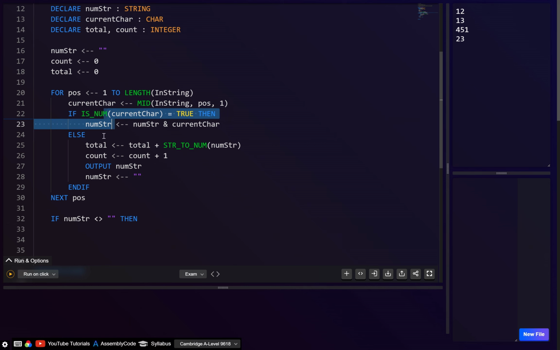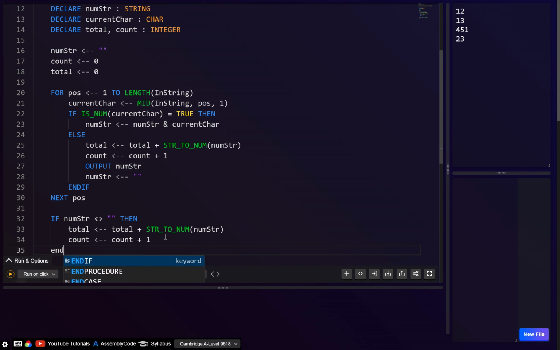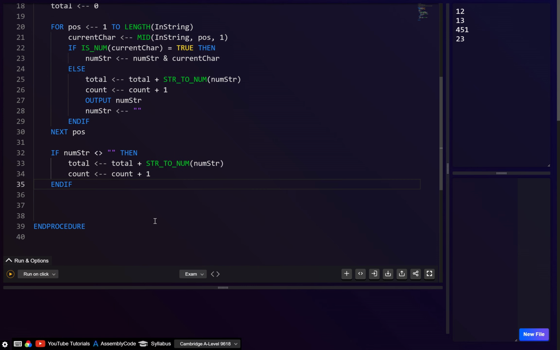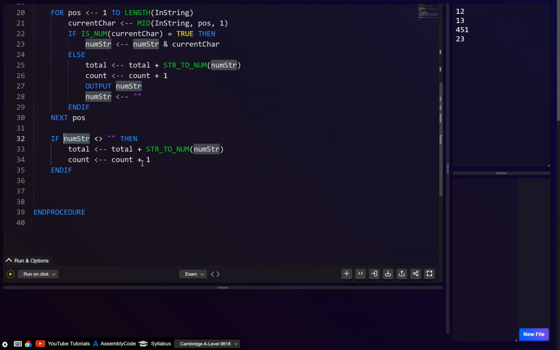So all we need to do is just this, and then end if. At this point this should be 23, and we're just going to add 23 to the total. Okay, I think that should work.